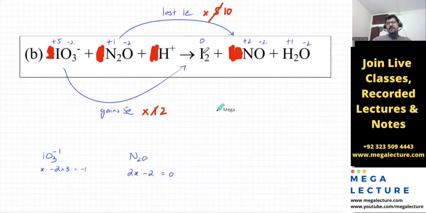For 1 iodine, I would have to make it a fraction, and you don't want equations to be in fractions. Is that clear? So just to get rid of the fraction, 10 is easy. Multiply this by 5, so this would be 5, and nitrogen 10, so this would be 10. So 10 nitrogens here, 10 nitrogens over here. That's 10 nitrogens and 2 iodines, so this would be 2, and there are 2 iodines already over here. So this part is now balanced. Is this part clear?